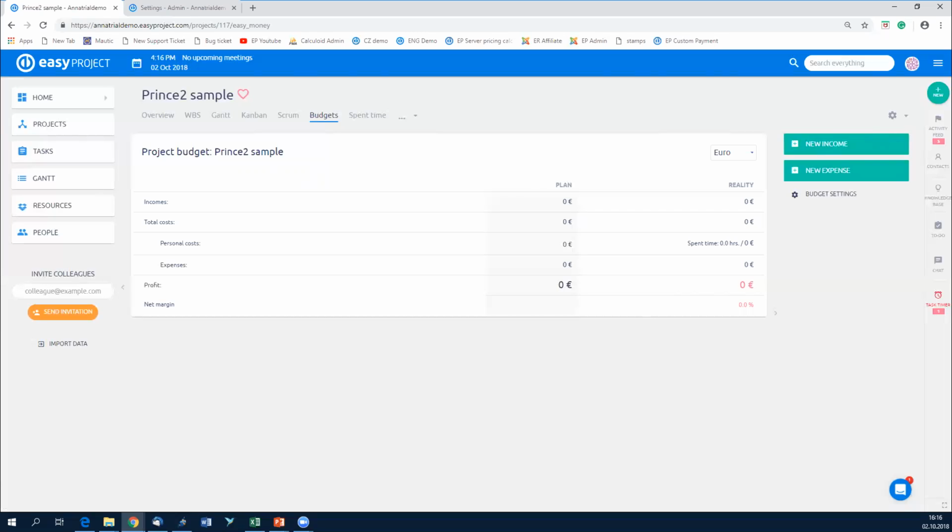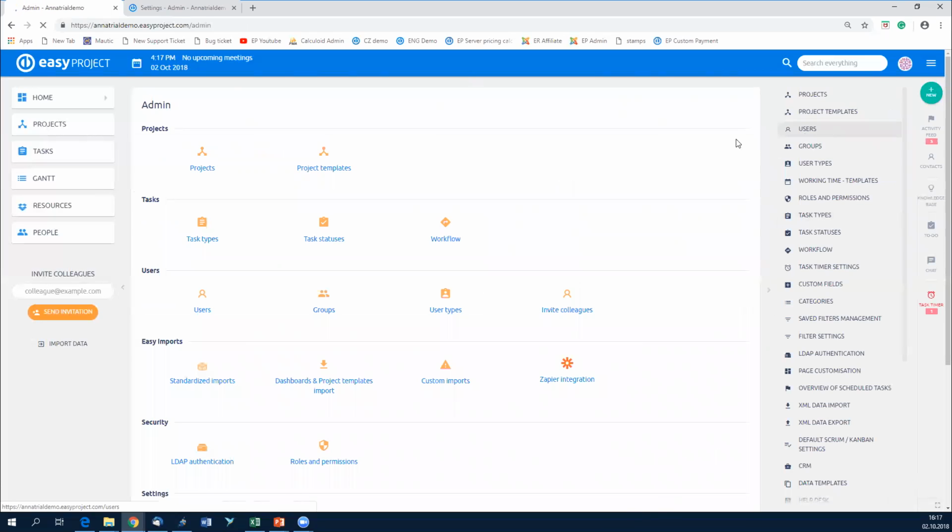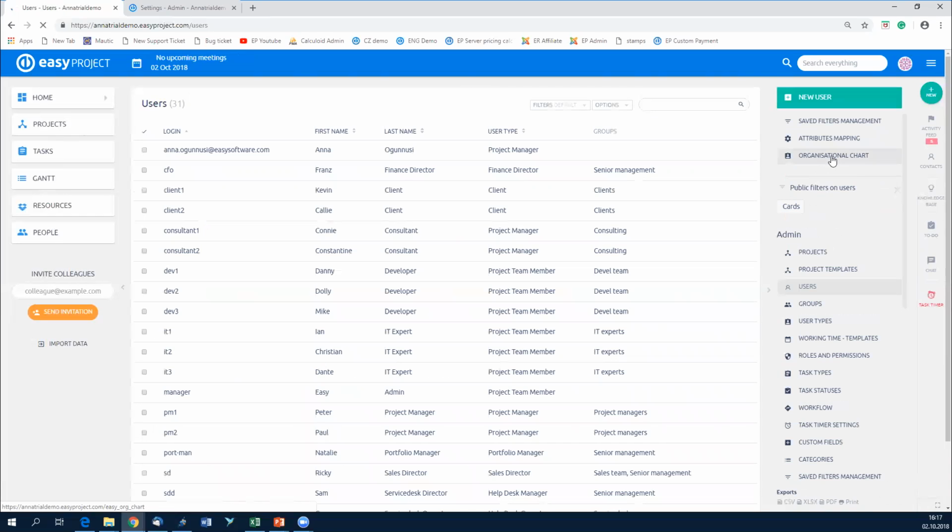This is done in several places. As you know, when you go to your admin, in users is where you set up new users and give them the user type. Then there is another place called roles and permissions, where you set the roles and permissions for the users within the system and within the particular projects. Every user type is connected with a role. And then there is a place in the users called organization structure, organization chart.